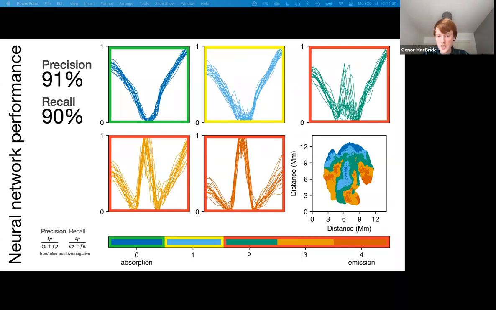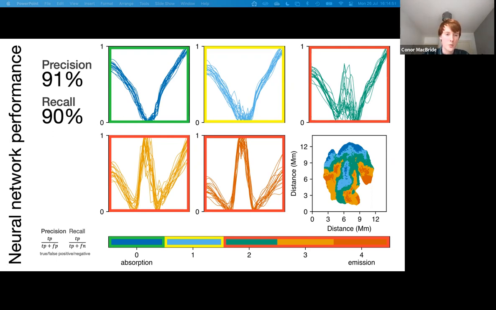To work out the precision of classification 1, for example, you would take all of the spectra that the neural network has labeled as classification 1, count the number of correct classifications, that is, the number of true positives, and divide it by the total number of positives.